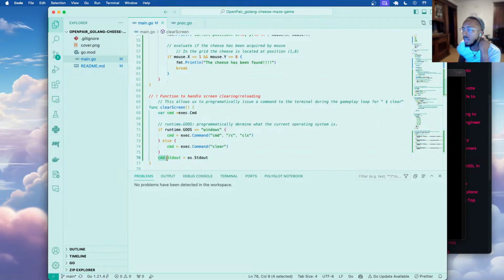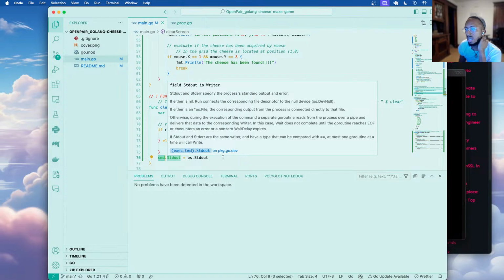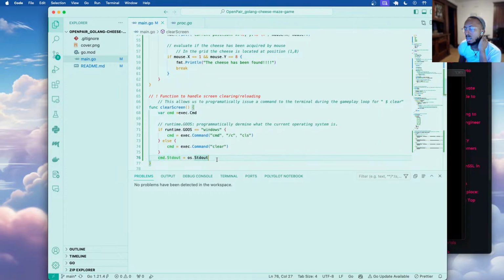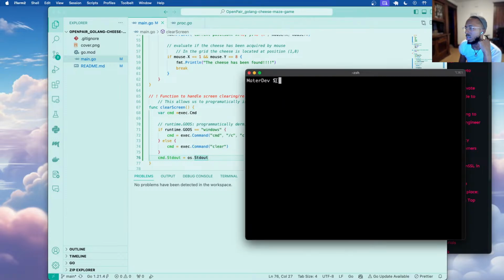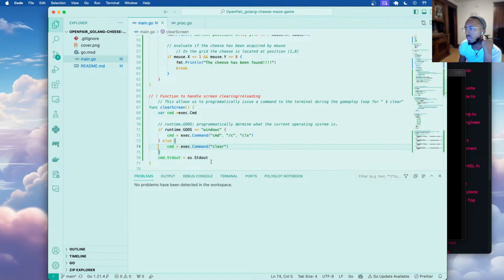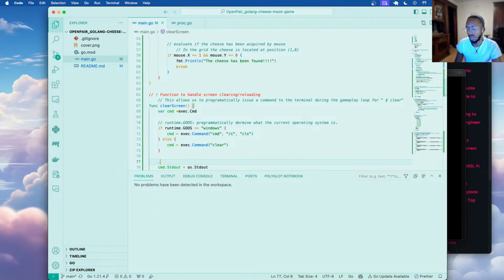So this command object is the thing that's responsible for holding our command, and also it's going to be the thing responsible for passing the command to the operating system standard output, which is effectively just this little thing here. But we have to store the operating system standard output inside of the command object in order to run it.